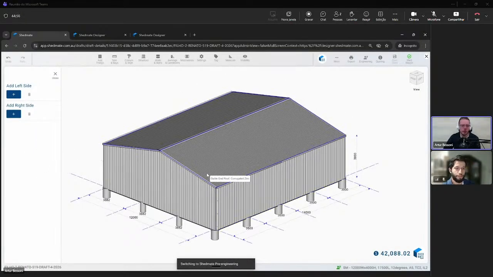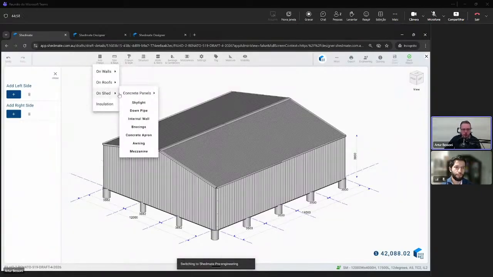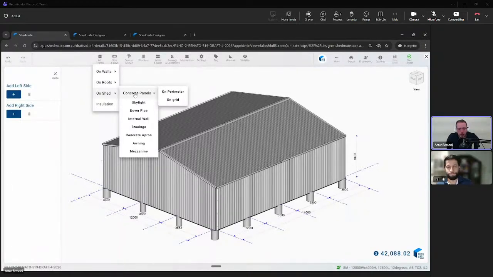And now I'd like to show you another feature, which is the concrete panels. So concrete panels, I've been receiving this request for a while, and now this is going to be available for you, not only to add to your 3D Online Designer on your website, so customers can request it, but that's very important when you have grain sheds, where we're storing grains or different things inside, and now we have the option to do that. And there are two ways to add it. You can add on the perimeter and on the grid. So let's add on the perimeter first.